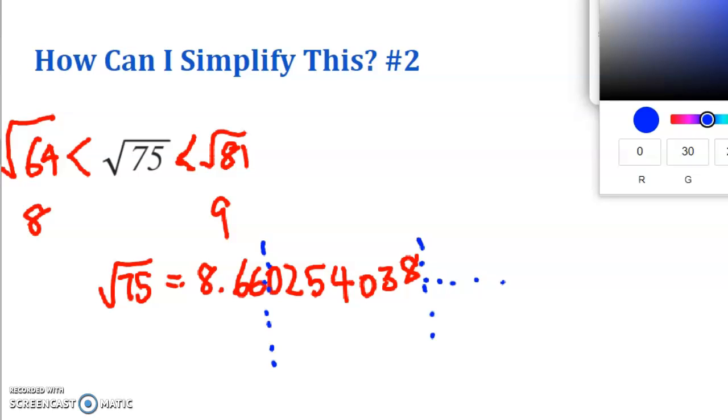So when you use the calculator, it is at best an approximation unless you have an integer perfect square. Perfect squares are just integers, but when you are dealing with any numbers that are not perfect squares, it's going to be an approximation. And in math, we prefer an exact answer whenever possible rather than an approximation. Certainly there are times that you want to approximate instead of giving an exact answer, in real life application problems. All right, so how do we go about doing this? Well, how can I simplify this?